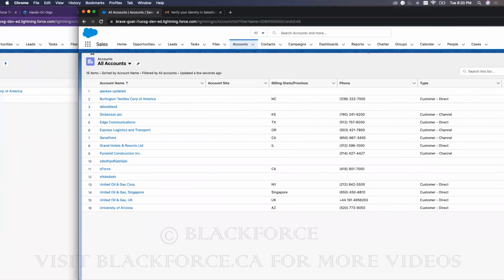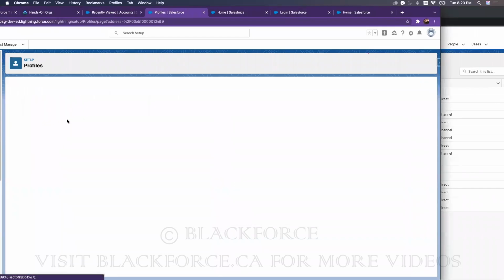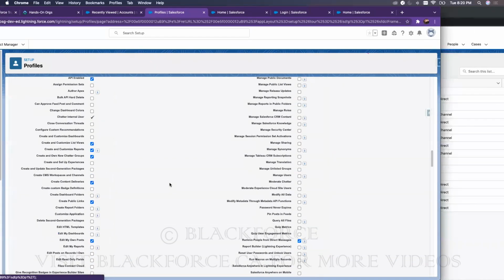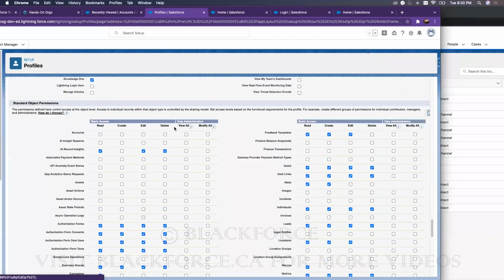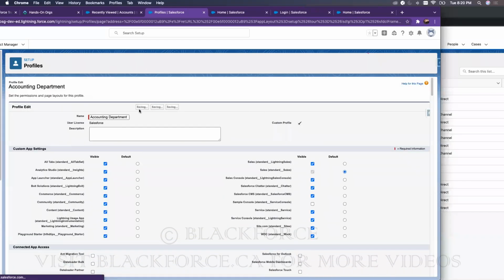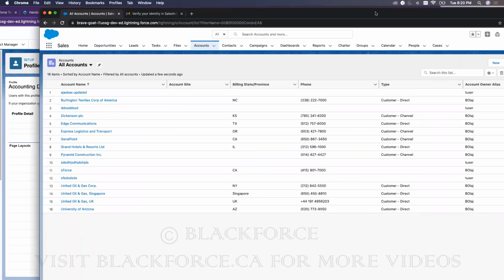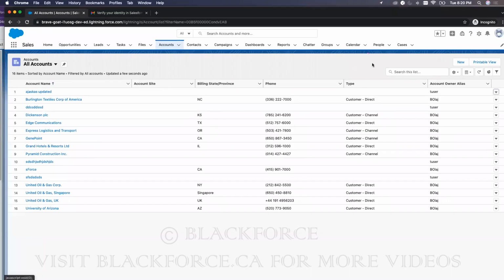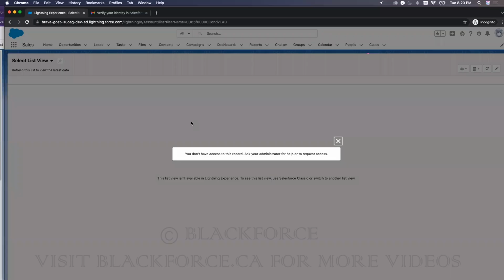Now, let's see a case whereby the test user does not have read access. I'm going to take it off and I'm going to save. So going back to the test user, remember this. Because of the role hierarchy, the test user was able to see all the records of the admin.